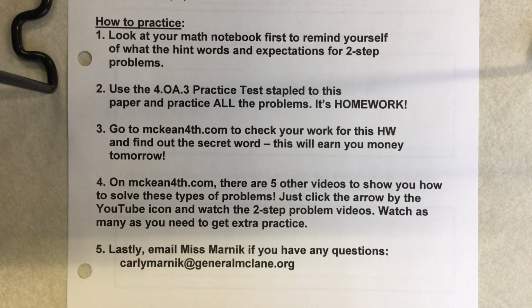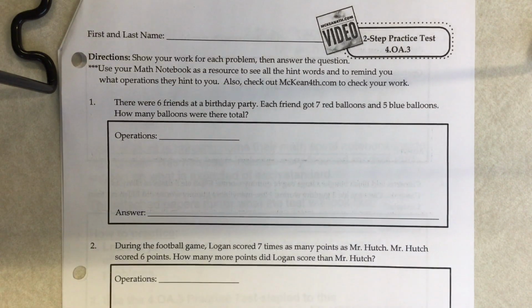All right, here we go. We're going to go ahead and get started on the problems. Two-step practice test 4OA3 directions. Show your work for each problem, then answer the question. Use your math notebook as a resource to see all the hint words and to remind you what operations they hint to you. Also, check out McCainFourth.com to check your work, which you obviously already did since you are watching this video right now. Great job. Don't forget, stay tuned for that secret word.